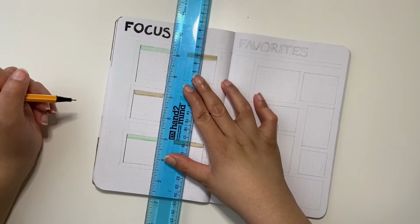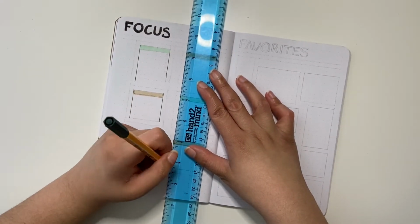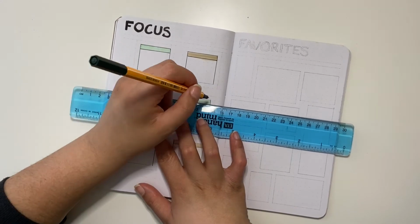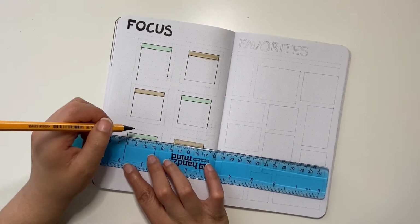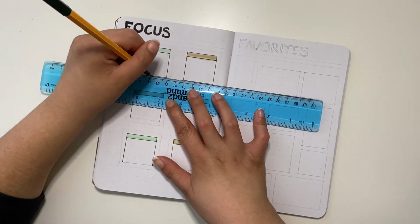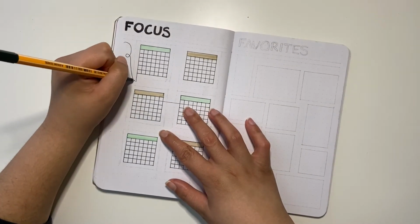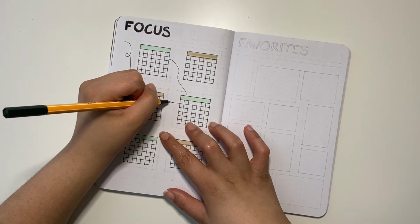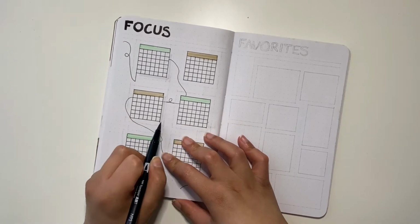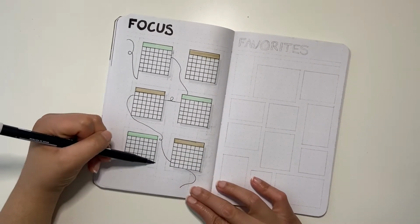And then I brought in my fine liner, and so I'm tracing the boxes around. I kept it really simple for my habit trackers. They're just a regular calendar box square. You can also see that I traced weirdly this time because of course I didn't pay attention to what I was doing, and I traced beyond the boxes, which was very annoying. But I did find a quick fix for this. I decided to create this squiggle that carries on through the page, so it looked like these lines were always meant to be there, and I actually liked how that turned out. So there's always a way to fix your mistakes. I'm always learning that. And then I decided to throw in a little drop shadow with my light gray Tombow pen. I just thought it added a little color, made them pop a little more.